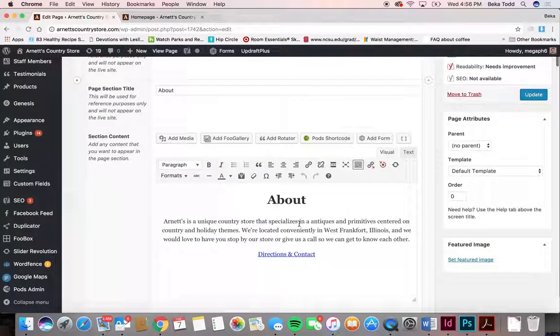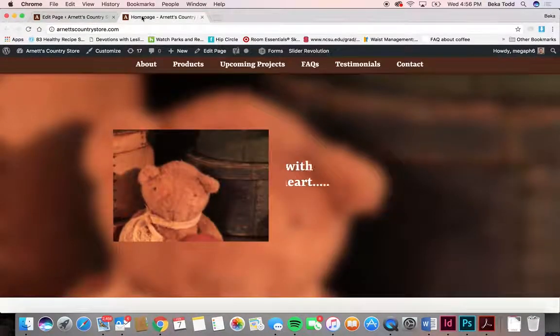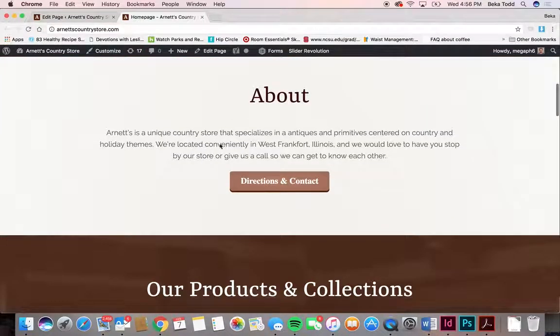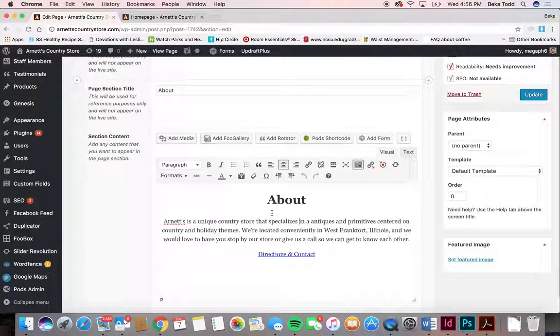So then I have come to About, and I can see all the words that are in this section here. So I can see whatever things I want to change and type here. You can change it, and then you just click Update. That's all you'd have to change here. If you wanted to change this heading, if you wanted to change this to link somewhere else, then that's an option for you. These things can be bolded or italicized.